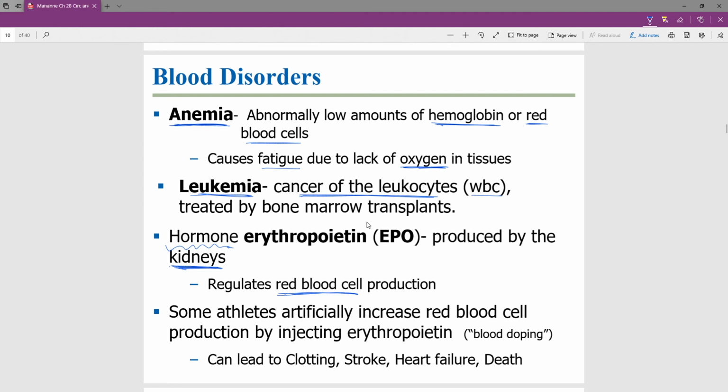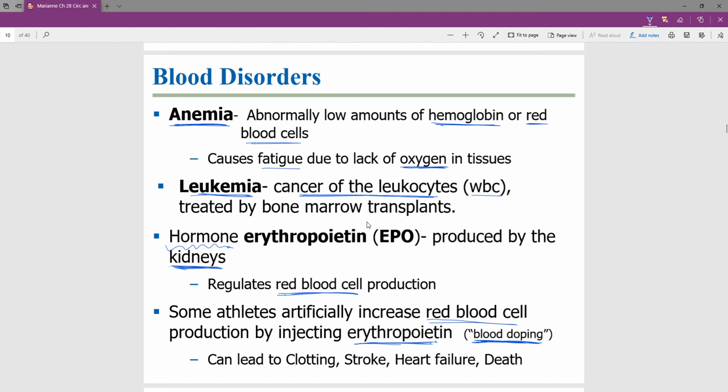The other thing that is related to blood is blood doping. We've heard about this. Obviously, drugs and any sort of steroids injected into the body can be tested easily. Blood doping is really just using your own cells in order to increase your cardiovascular efficiency. You can artificially increase the red blood cell production by injecting this hormone erythropoietin. Other times they can take out your blood and centrifuge it and then put those red blood cells back in.